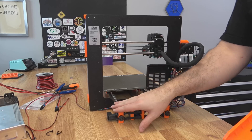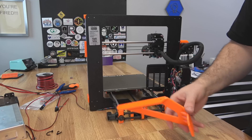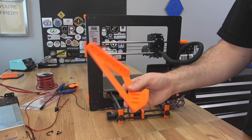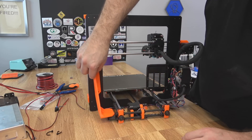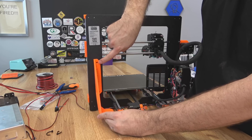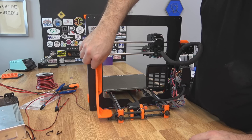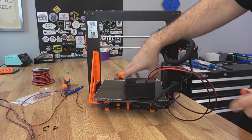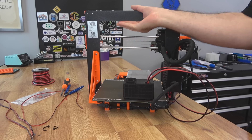Now we have our PSU off and rewired, so that's good. But we do have this void here on the back of the printer, and that PSU does act as kind of a support for the frame a little bit. So there is a 3D printed brace that you can replace it with — it goes in the exact same spot as that PSU with pretty much the same hardware. You will probably want some nylock nuts; they're going to be M4s for this side, but you should be able to use those same screws that came with the PSU. So with the PSU removed, added wire length, and a brace installed, we're almost ready to put it in the enclosure.